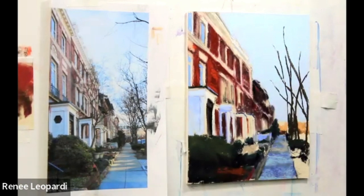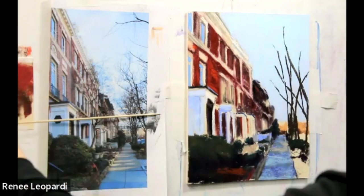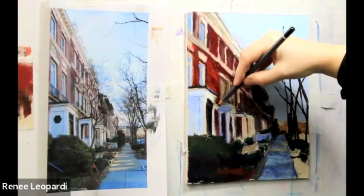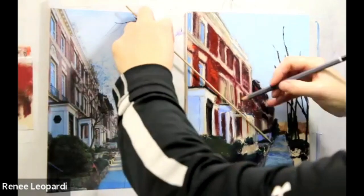All right. I'm just kind of staring at it for a second to make sure that I didn't do anything too hastily and make the wrong kind of marks. Need to keep the skewer in my hand so I don't forget to use it. Back and forth, back and forth.